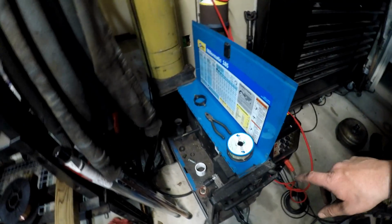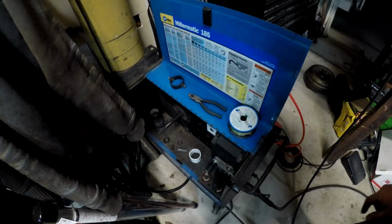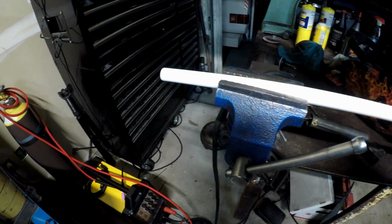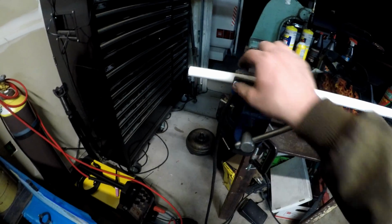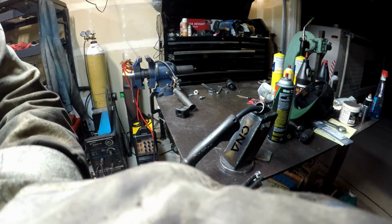Well, I was just going to take care of putting this spool, which looks ridiculous and tiny. It's 2 pounds, I guess, in this welder. But in order to do that, I need some spacing. I have this piece of PEX from doing some plumbing projects at the house. So I wanted to film it, at least show you what I'm doing. I'm making a spacer to slip over the rod. Okay, well let me show you what I did.